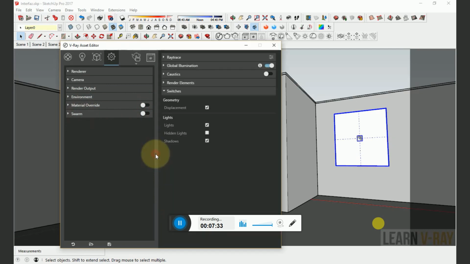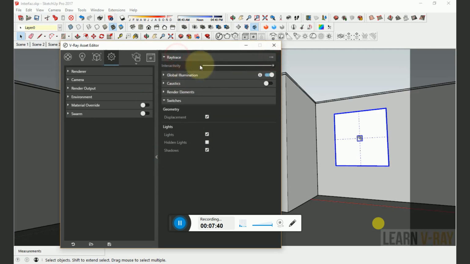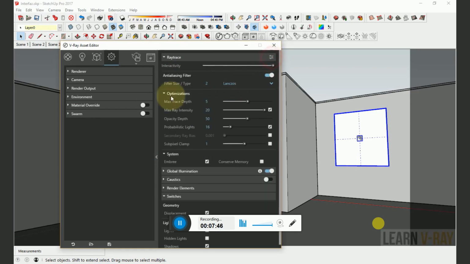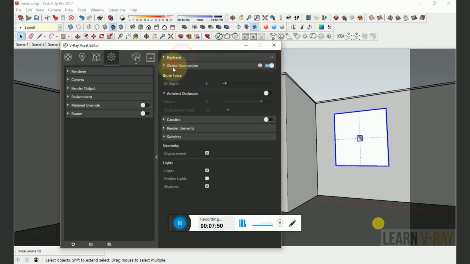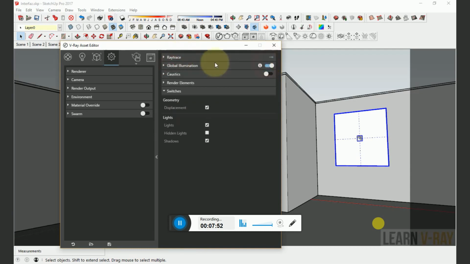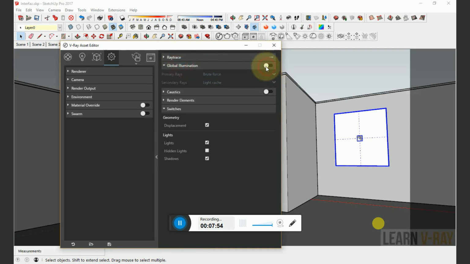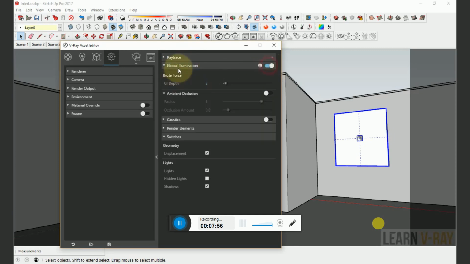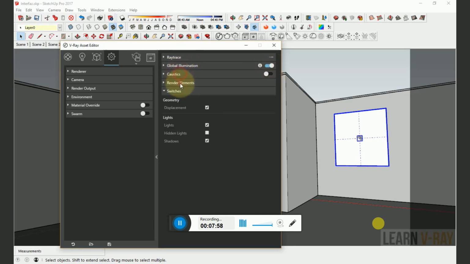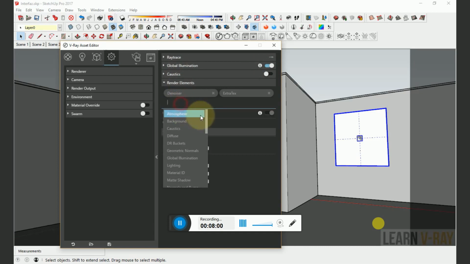On the right side we have the menu where we can access more options like ray trace, global illumination, caustics, render elements and switches. In these options, we can view more details about them by clicking on the drop-down arrows. We also view the on-off sliders for each tab. From here, we can set up the render elements too, which are useful for post-production.